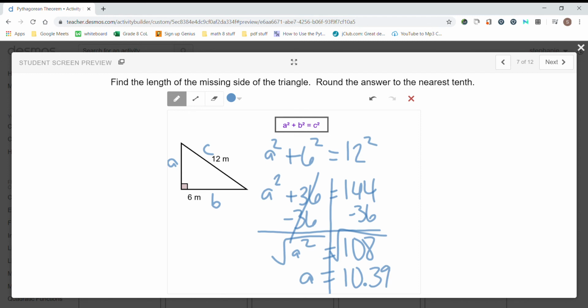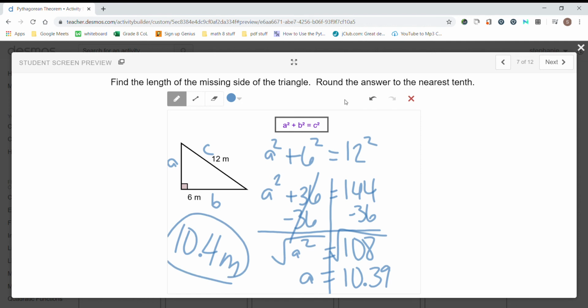Now remember, we are rounding to the nearest tenth. The 3 is in the tenths place. I look next door to the 9. 5 above, give it a shove. So I need to bump that 3 up to a 4. So my final answer will be 10 4/10 meters long.